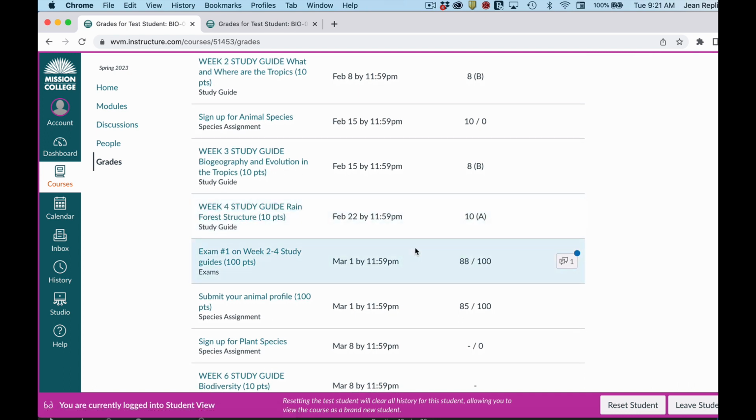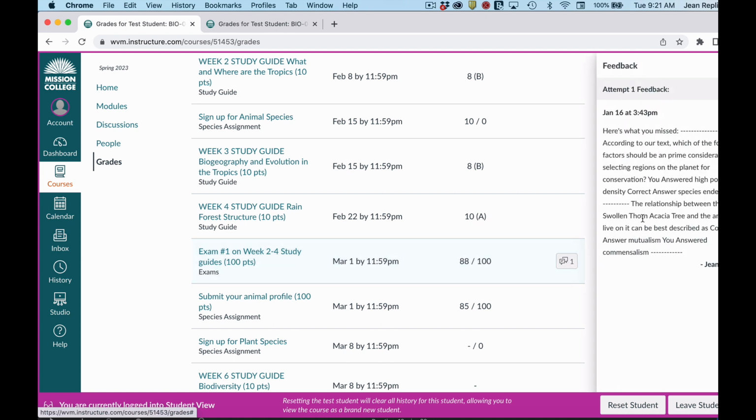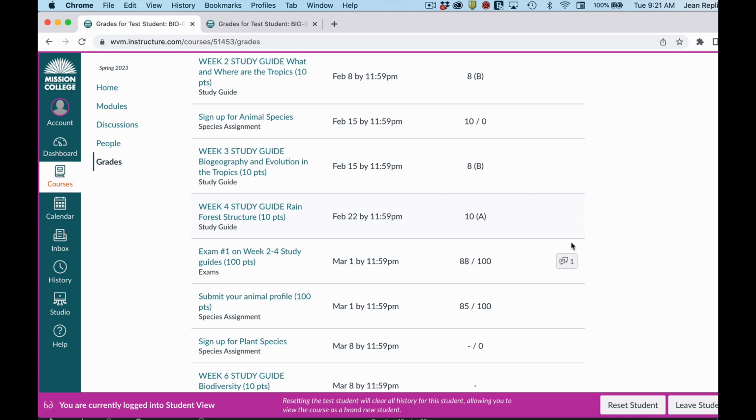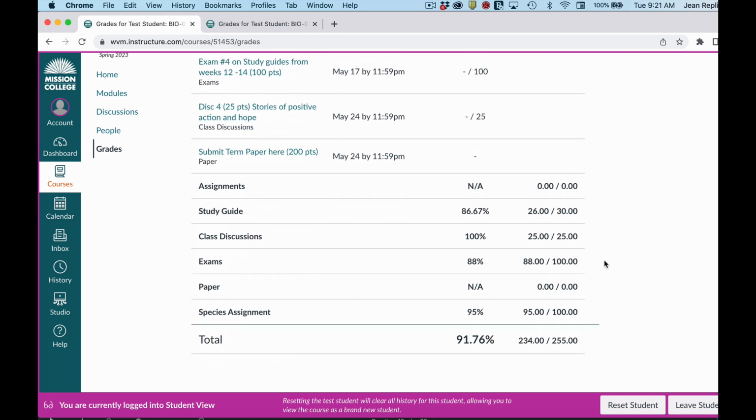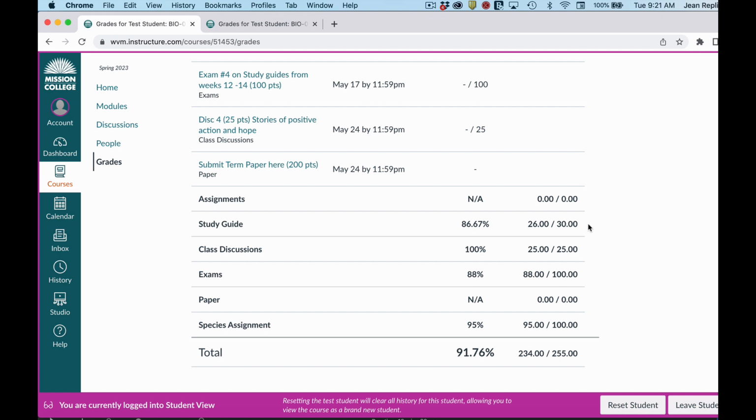So if you see an icon here, that means I have a comment, like perhaps the answers for questions that you've missed on an exam and what the correct answers are, and any comments I might have about an assignment that you've submitted, like your species profile. So anytime you can see how you're doing, and this will tell you your performance in class and when it is you should be reaching out for help.